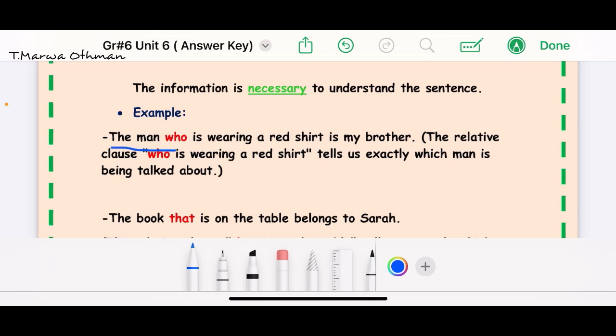So if I say for you, a man who is wearing the shirt, and I stopped, I didn't say anything about this one, you would ask me, what is going on with this man who is wearing a red shirt? Complete for me, I couldn't understand you. So I'm going to complete for you, and I have to say for you, is my brother. So I couldn't remove this part. So I have to complete the sentence with this one because it's so essential, so important. So look at here. I couldn't remove anything from the sentence because it's essential, important.